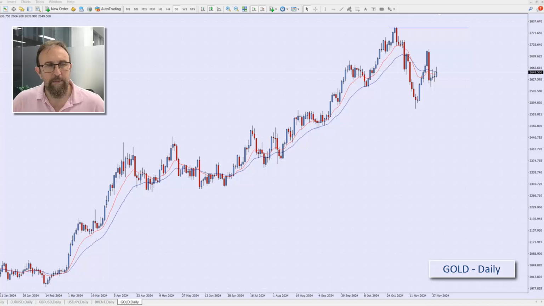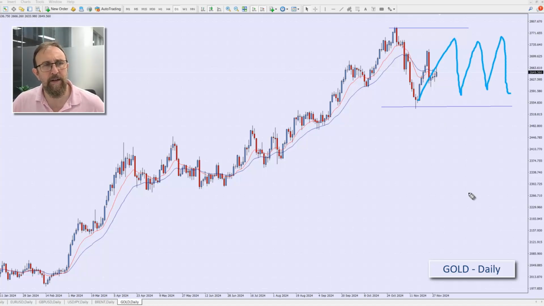So what is probably more likely to happen, and of course, look, with this, we're not trying to be correct. We're not trying to predict. We will only trade what we see. But when I try and foresee, what I'm doing is I'm just setting up for what the next possible trades might be, just in preparation. So what I think could be setting up, we could be getting this market to start to range in this area here. Okay, so just keep a head on that.